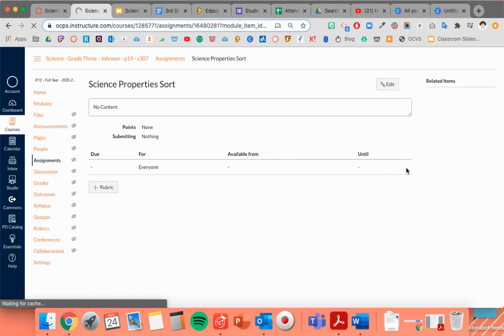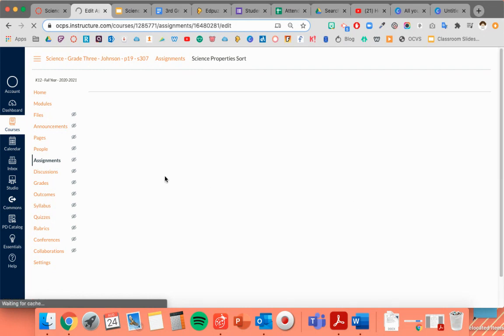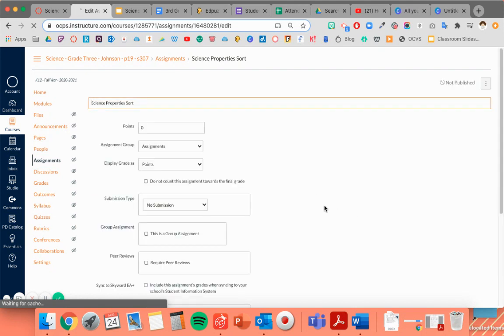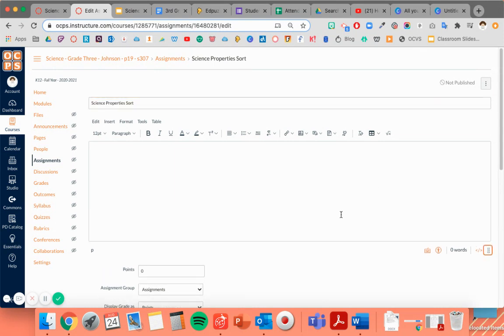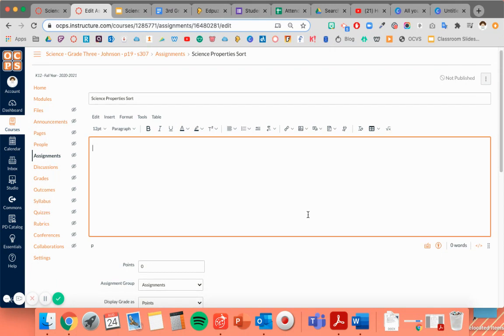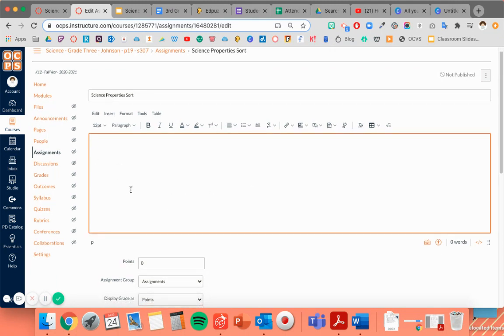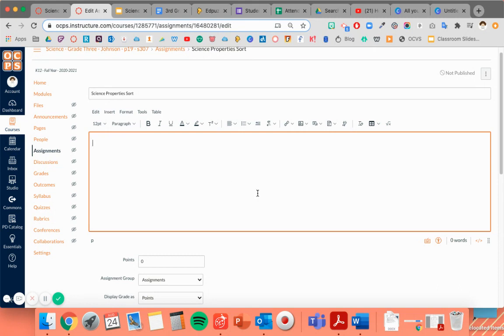Now, usually I like putting in the directions. Of course, I like saying what the directions are for that specific assignment. But I also like telling my students how to correctly use the Google Slides. So, for example, in Canvas, the Google Slide will show up kind of small in their assignment box. So I usually like to type in the directions and tell them to click on the blue link of the file name, and that will open up a new tab, so it's a little bit bigger. And I'll also remind them in the directions box to make sure they click the submit button when they finish their Google Slide assignment. That way I will see it. Otherwise, if they do not click that submit button, then I do not see the work that they did.